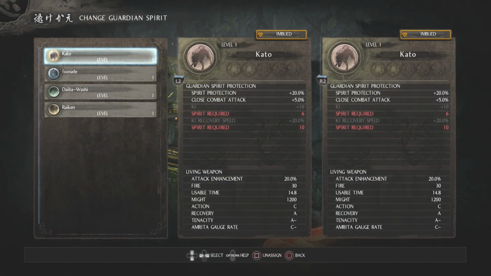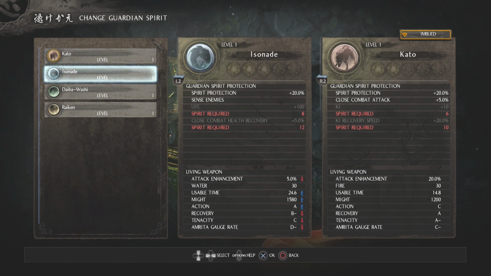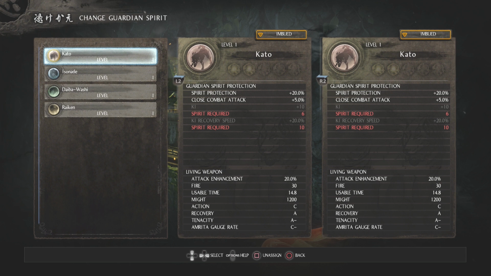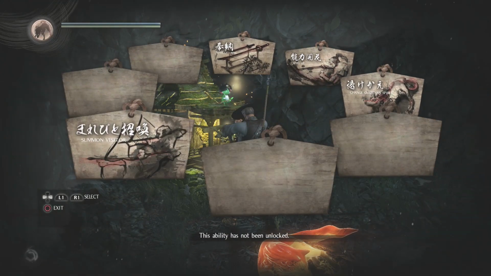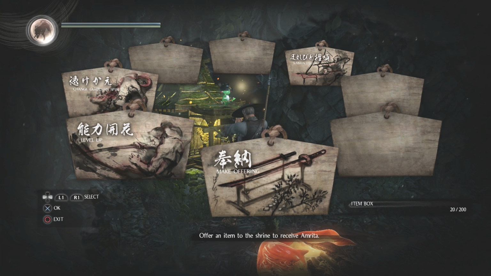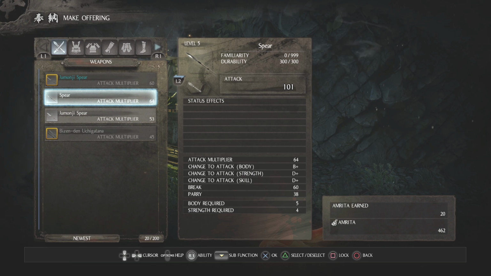Guardian spirits, I don't know too much about. There's four of them in the demo. One's a cat, one looks like a fish, a Phoenix, and a dog. Each one of these has different attributes. I think it's fire, water, earth, and lightning. And whenever your gauge is full, you can unleash special attacks and stuff like that. And get rid of some of this stuff for additional souls here.